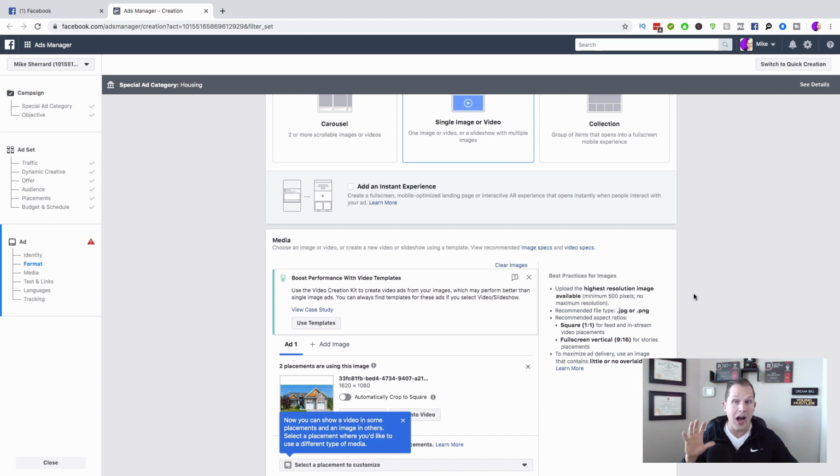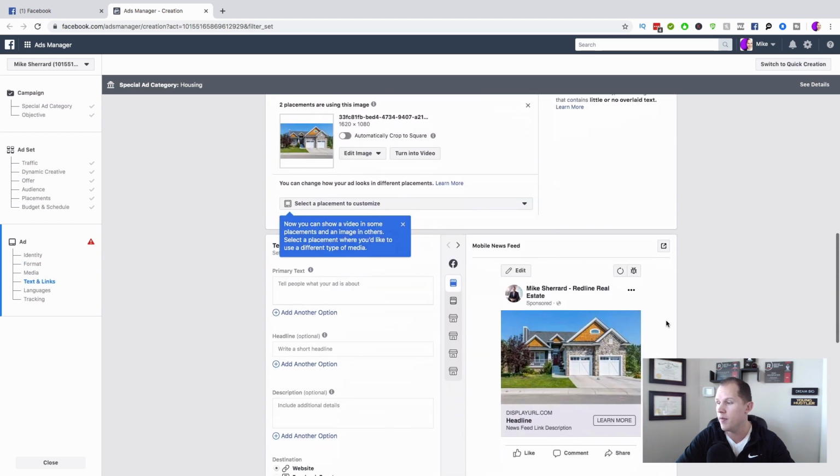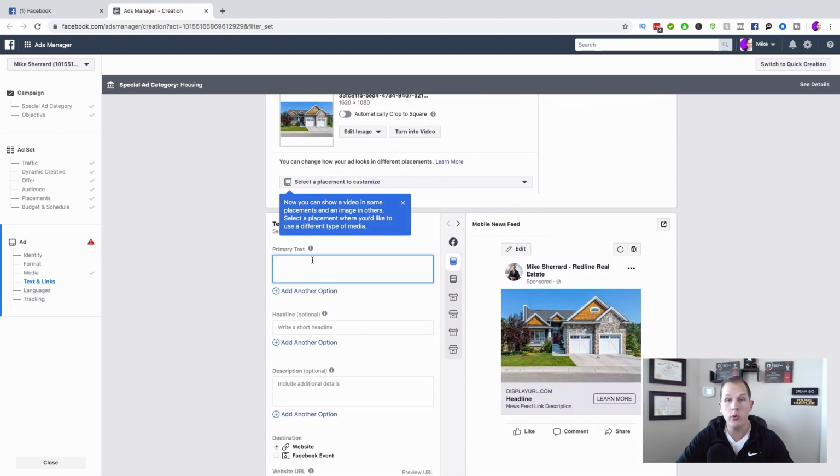The top highest converting photos in order for people to make a decision are the master bedroom, the master ensuite, and the kitchen. So if you are going to include multiple photos, sometimes I'll include one interior of the living room and then the exterior front, exterior rear, that's fine. But make sure you exclude those 3 key photos, because if you include them, again, you're going to reduce your lead influx, which you don't want to do. So we're going to use this one image. You can see here. And now it's time to include the text.